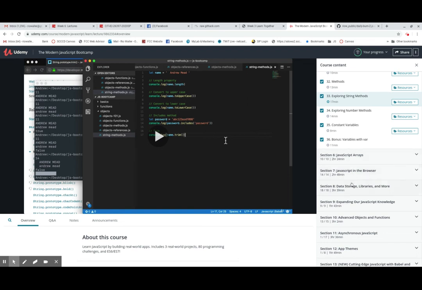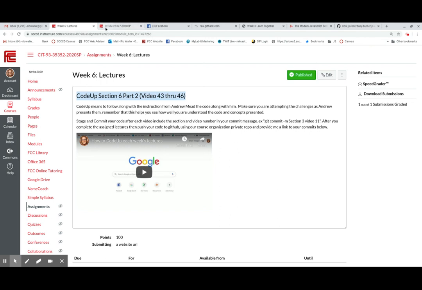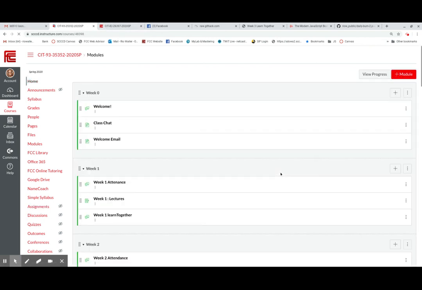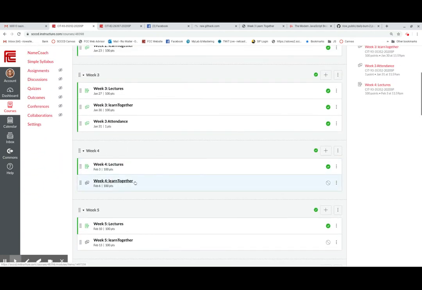What I like about this is that we focus on some of these fundamentals. You're only going to be outputting content, just like you saw me do here. What we're going to add now to your skill base is how to deal with arrays. Based on what we've learned so far in arrays, I'll have the dev 0 drafted probably this week sometime. I'm working ahead a little bit because we're in week 3. So, FYI, that is your week 4 Learn Together.